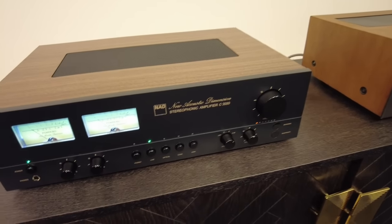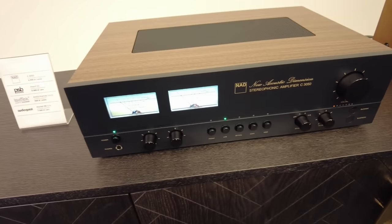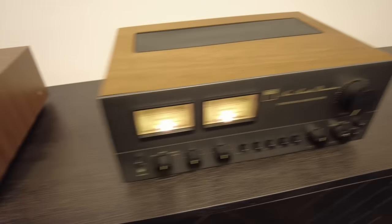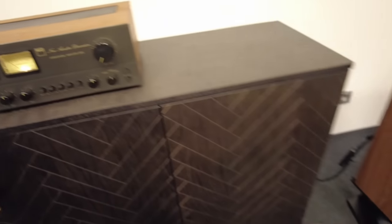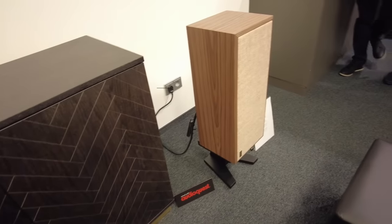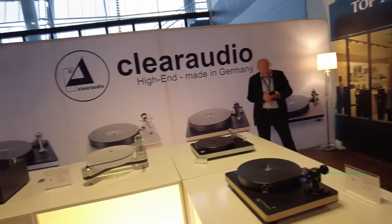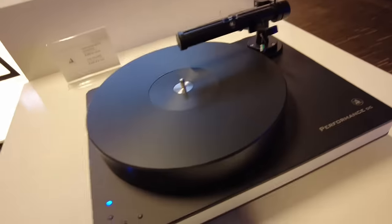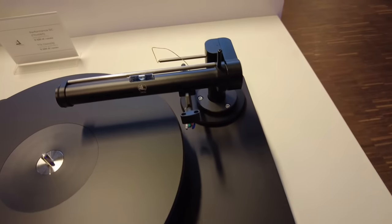Look, Ned has got a retro amplifier. Two retro amplifiers. And a retro speaker system. All right, Clear Audio is here. Here's the Performance DC with a tangential tracker.